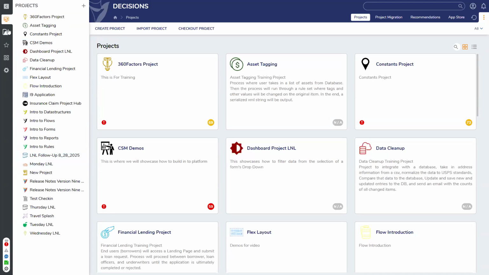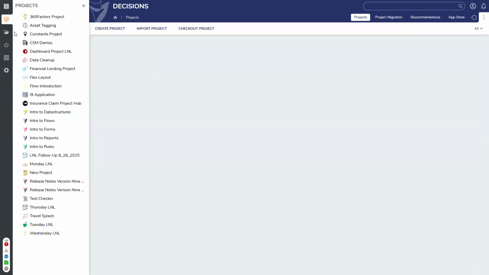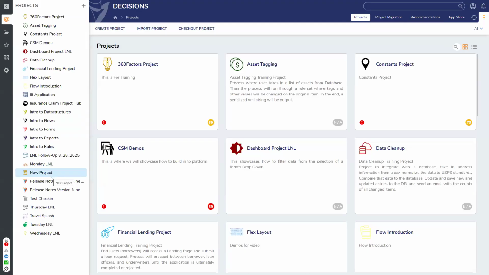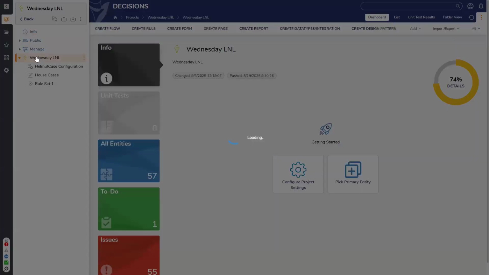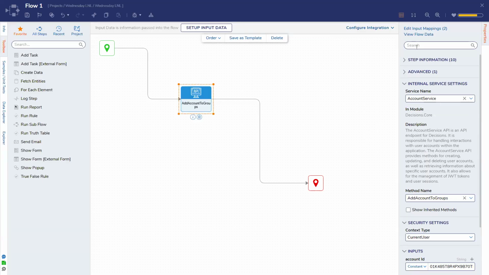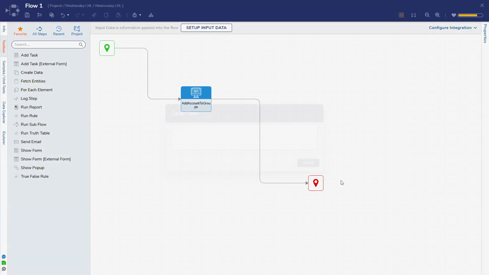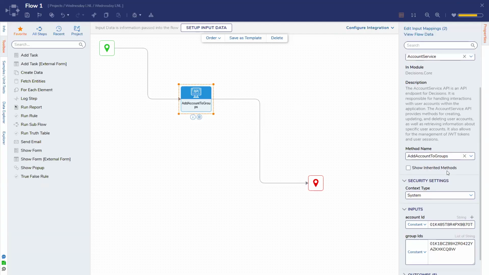The only thing I'm wondering, well, no, that wouldn't make any sense because it's running from that account. The user context. I don't know if the user context on that particular step matters. User context basically says with which permissions we are running this particular step. If you have it set to current user, you're running it with that user's permissions to execute this step. However, because this is a login flow, that may not be relevant. It may be the system executing it regardless. But we could probably change it to system, which means this would run in the system context. I don't think that would break anything to my knowledge.